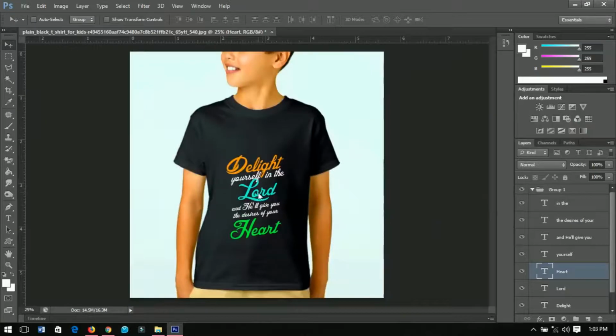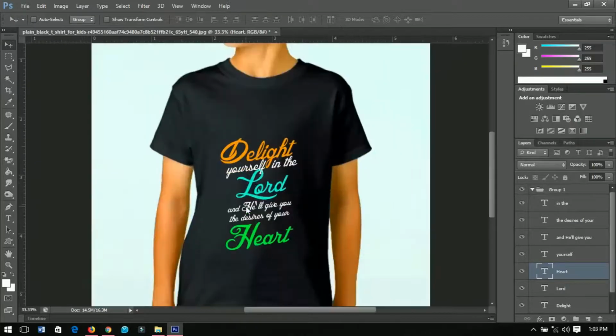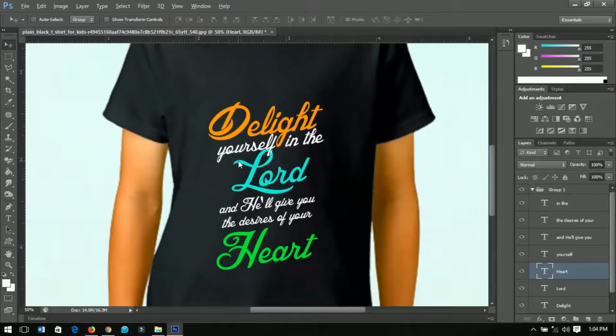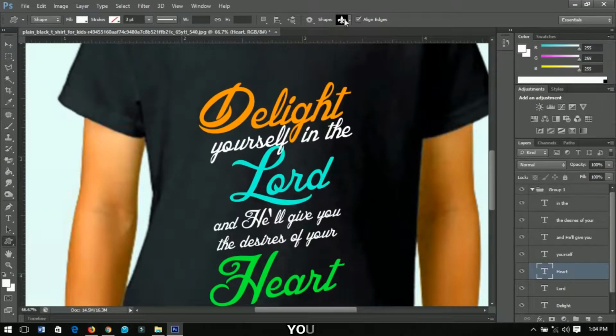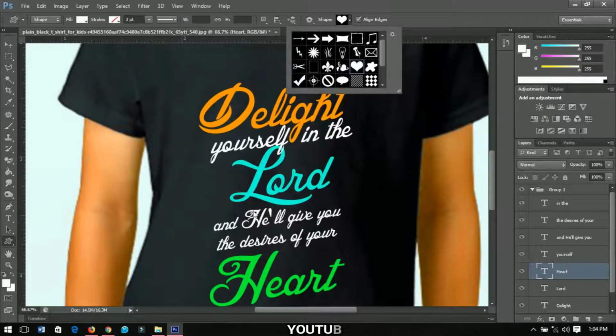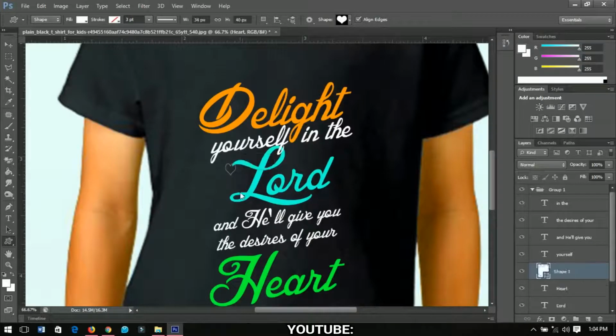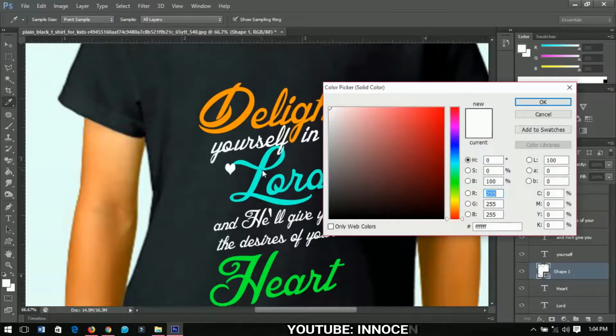Now I have something very simple over here, and I think this is very nice, but I would want to add some small custom shapes. So I'll pick the hat, and then I'll draw a shape over here. I'll change the color to this particular color, right?